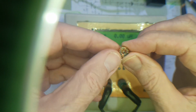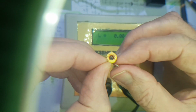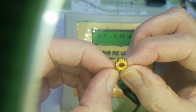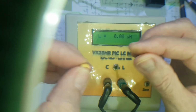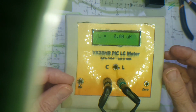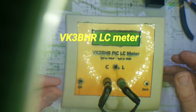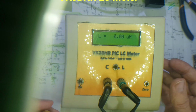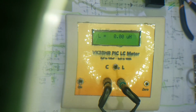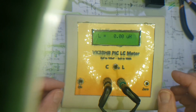Winding these toroids is fairly straightforward. I do it with a magnified lamp so that I'm looking through the magnifier the whole time. Just thread the turns through, and then when you've got about the right number of turns on, I test them on my VK3BHR LC meter. So thanks to Phil, VK3BHR, for this great design. And this one was built for me by David, VK3KR, quite a few years ago now.